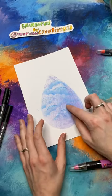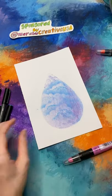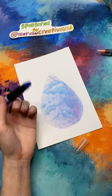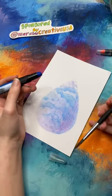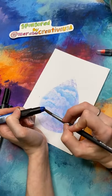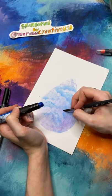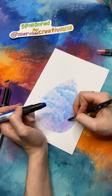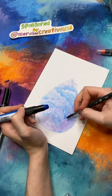So by taking that, we're going to continue to smudge it out a little bit. Now, this point is where I do want to bring out more of the undertones of that cloud that we worked so hard to get. So I'm going to take my crayon, but instead of applying it directly, I'm going to wet the tip of it right there. And we're just going to apply it and bring out those shapes that we had laid down.